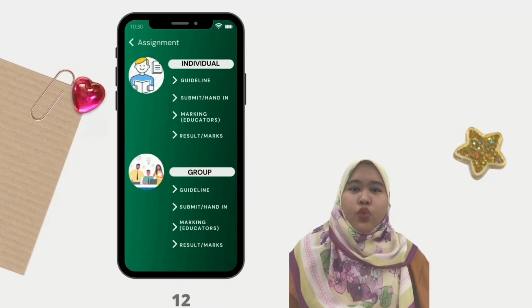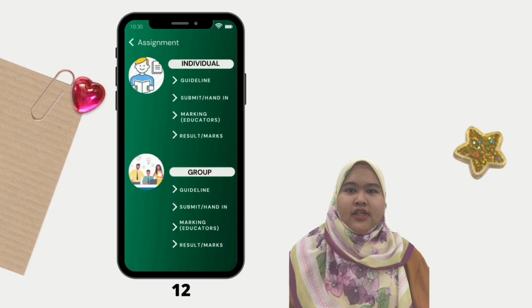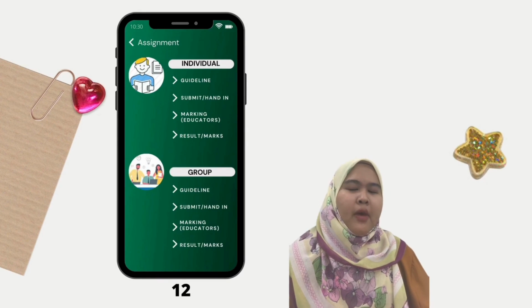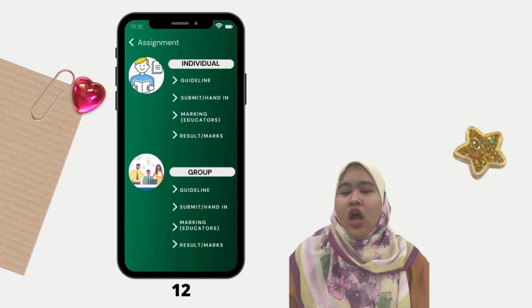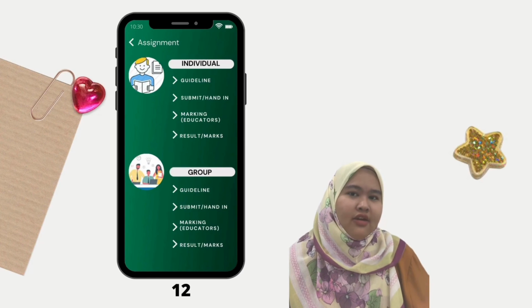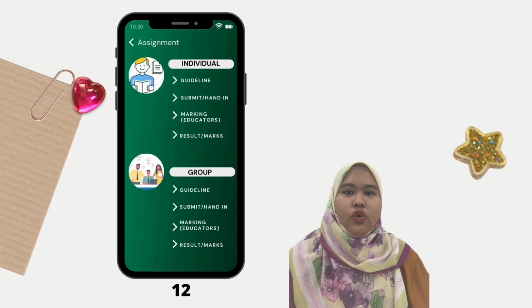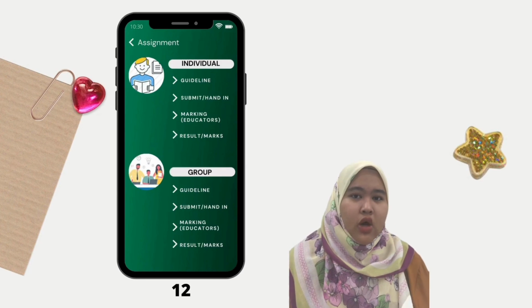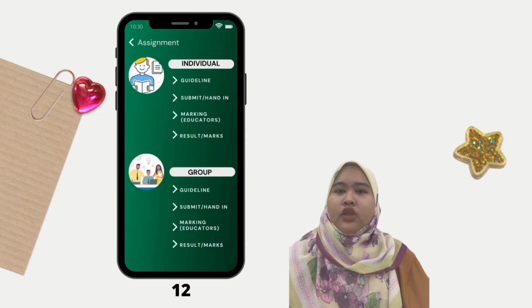In our apps, we also have the features for the assignments. In these features, the student will get their assignment and have to submit through this app. The educator will provide the guideline for the student, so the student will have an idea and understand about their assignment. This feature also has a place to submit. Students just need to click the option of submit and they need to upload the assignments and submit to their educators for each subject.